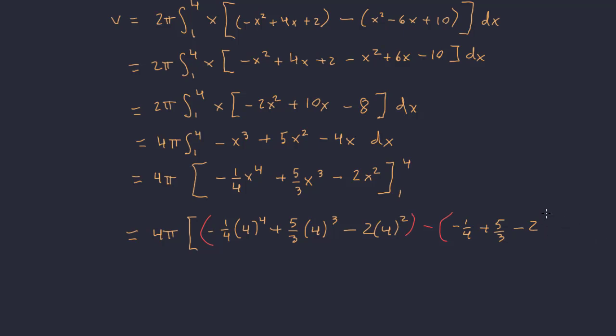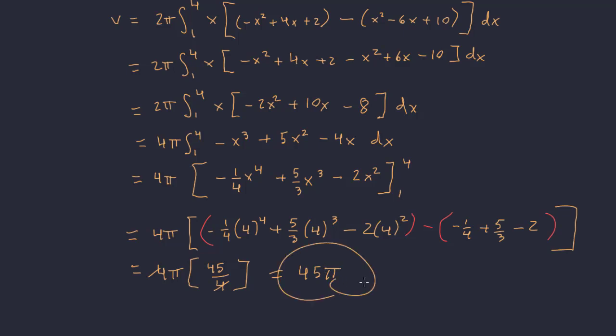And this is not going to be pretty, right? This is not a great looking thing here, but that's all right. Given enough time, we can figure it out. So let's see. Okay, after using my handy little calculator, what I've found is that all this stuff in here ends up coming out to be 45 over 4. So the 4's cancel and we get 45 pi. All right. Sounds good.